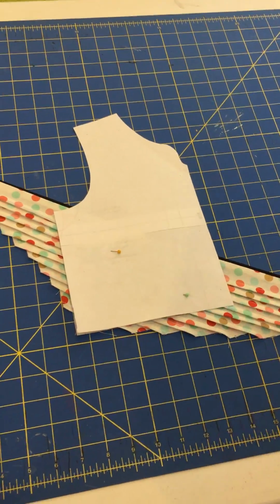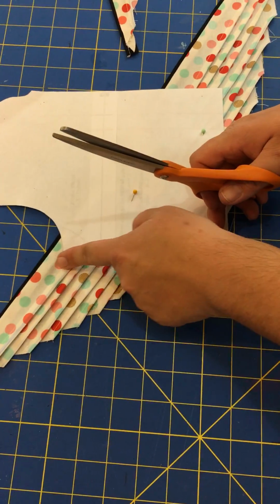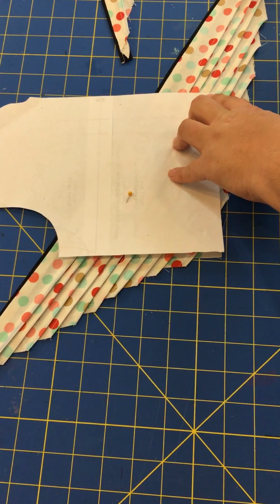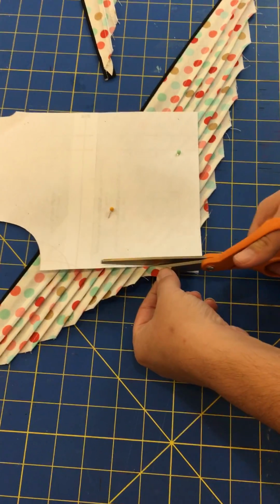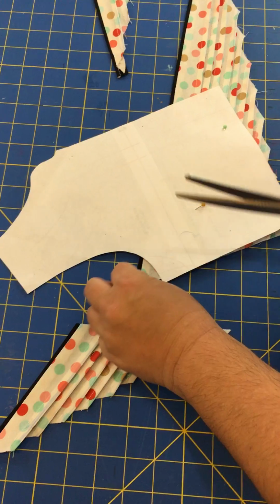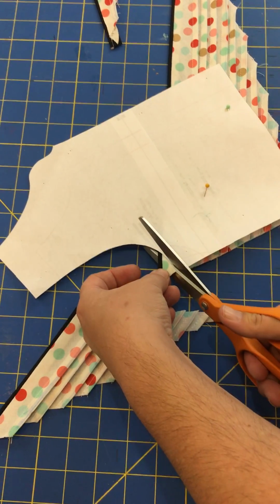And what you're going to do is you're going to cut all the way up here, okay, and then you're going to cut all the way down here, but you're not going to stop at the pattern. You're going to continue all the way off of the fabric. And you can cut off this little curve here on your side seam as well, just where it's going up to the arm.